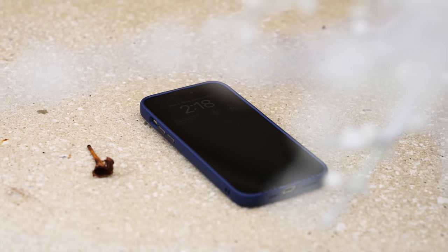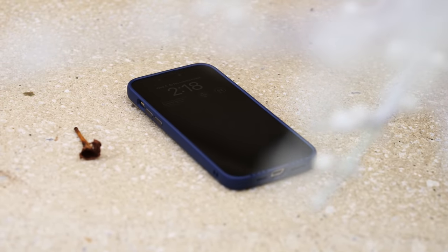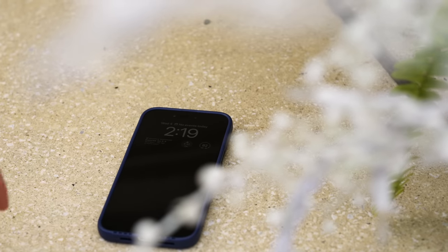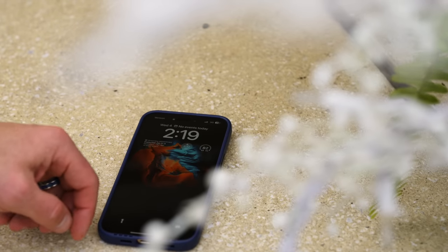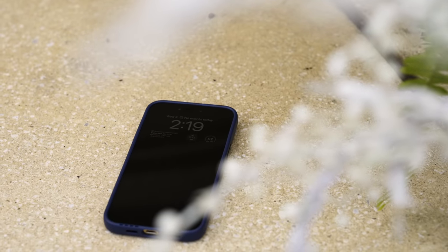The iPhone 14 Pro Max has a 120Hz LTPO display, just like the iPhone 13 Pro Max. The difference is on the lower end. The iPhone 13 Pro Max goes all the way down to 10Hz, whereas the 14 Pro Max can go all the way down to 1Hz, making it better for battery life, which it definitely needs, and we'll talk more about that once we get to the battery. All in all, the display on the iPhone 14 Pro Max is incredible, and in my opinion, it's the best display on any smartphone to date.